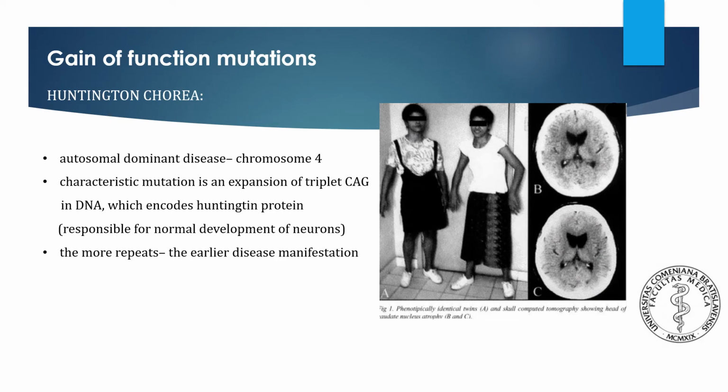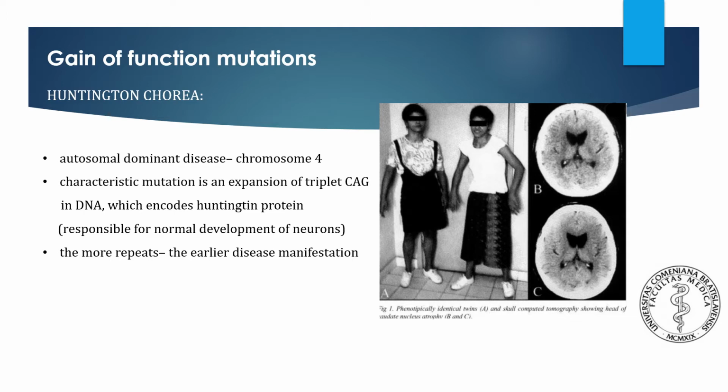Another very interesting example is Huntington chorea. Huntington chorea is basically an autosomal dominant disease, and it is very famous. For example, for those who watched Dr. House, Dr. 13, her mother had it, and of course she inherited it. Since it's dominant, there was a 50% chance she would get it. And this is basically characterized by expansion of the CAG triplet. For those who remember from biochemistry, CAG is the amino acid glutamine.